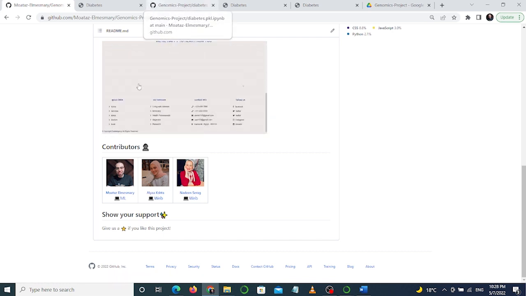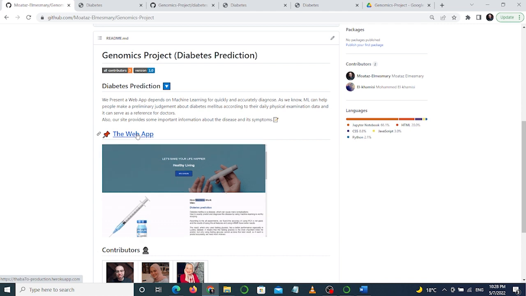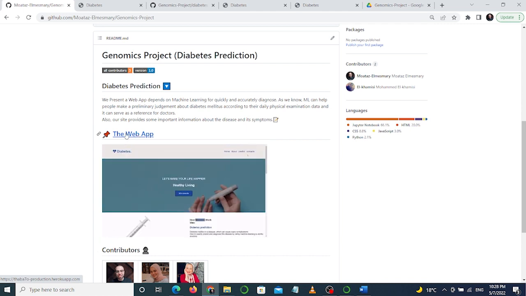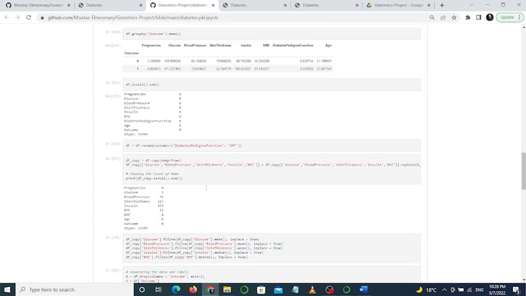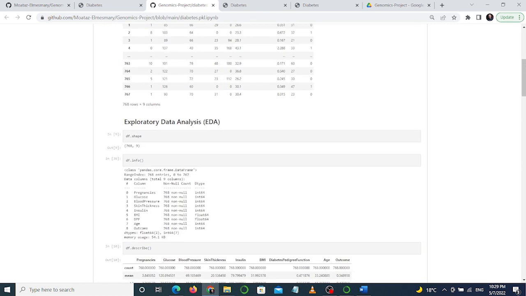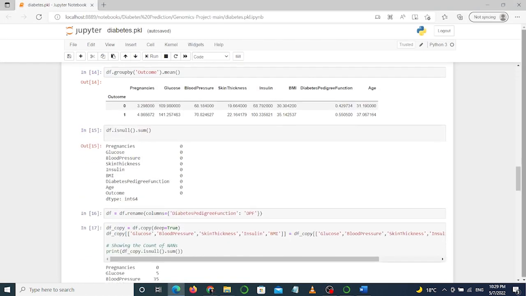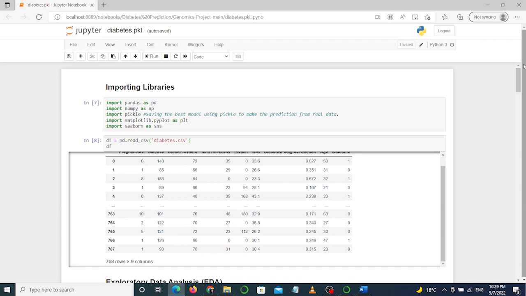Anyways, our project consists of data science, front-end, and back-end for deployment. So let's start with the data science file, which includes data analysis, EDA, model building, and saving the model using the backend. Well, Jupyter notebook for a better vision, I mean. First of all, we imported the essential libraries we're gonna use, like pandas for data analysis, NumPy for dealing with the mathematical operations, pickle to save the model, matplotlib and seaborn for visualization.